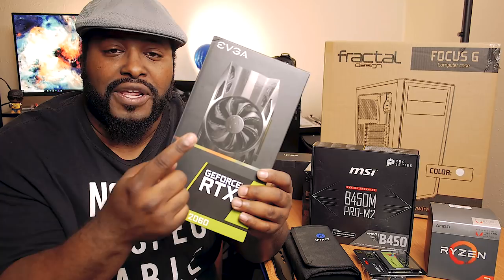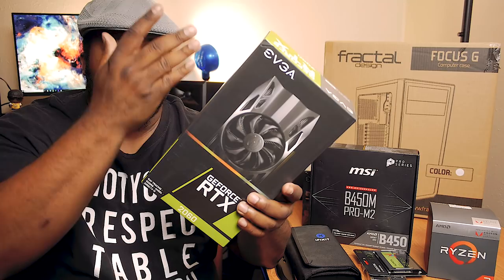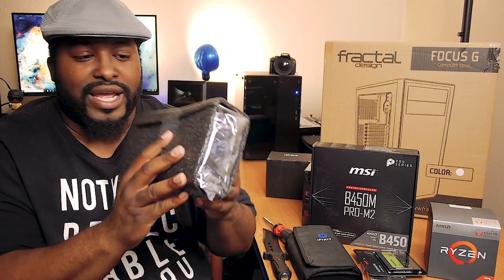But I'm gonna open this right now. This is gonna be the one I open with y'all, because what I'm guessing is it's the 1660 put in a brand new 2060 box. EVGA was just like, so I'm just gonna open it up and see what's good. We're gonna go on this trip together. Got my little unboxing knife. What is it? Got another sticker on here. You can tell it's factory sealed. Once again, it's sealed again. Let's see. Another seal.